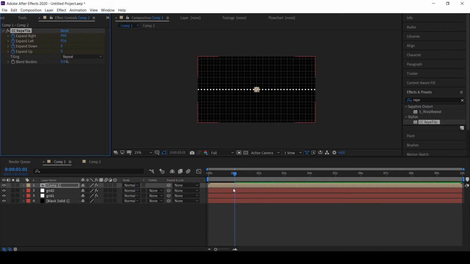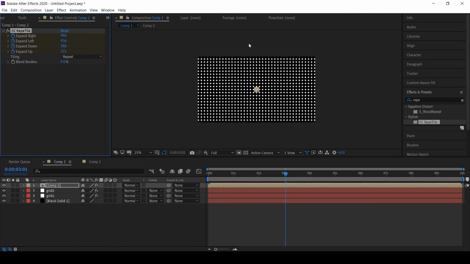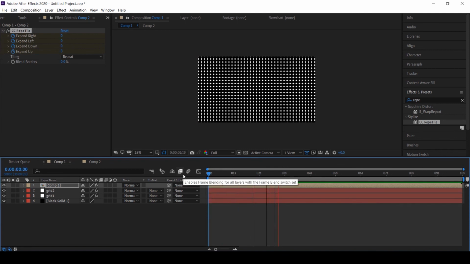And from here we can also animate these other ones. I'm just going to add just a little bit to expand on the down and up option, just to set a keyframe, and I'm going to move to the third second. We can see the seconds here, and yeah, let's just fill the whole background. So I'm going to just fill the whole background, and let's click play. Yeah, now we can see that we created the animated background.